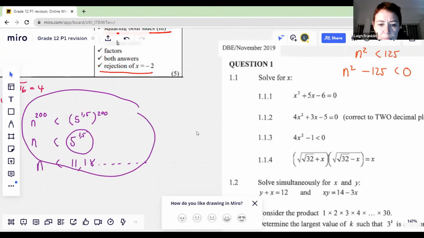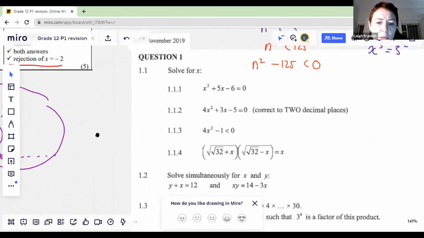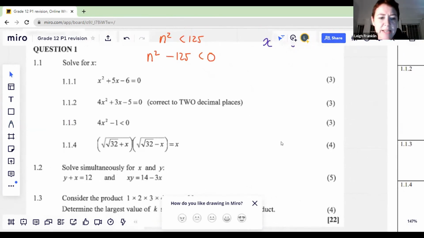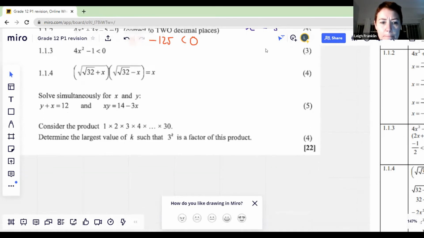Okay, so any other questions? No. Okay, so what I was thinking we could do, Matrix, is we've got about 10 minutes left. By now, you know what to do in question 111, 112, and hopefully what to do in 113. Let's have a look at 114. This is quite a nice question. I think this might be the last one that we have time for. What would we do here? Anyone got any ideas?